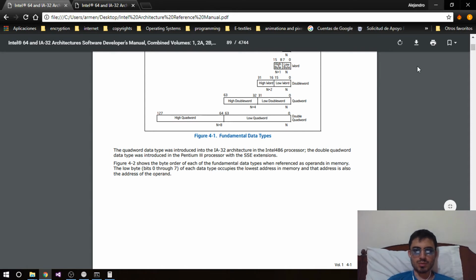Okay, cool. The quad word was introduced with the Intel 486 processor, and the double quad word was introduced with the Pentium 3 processor with the SSE extensions.